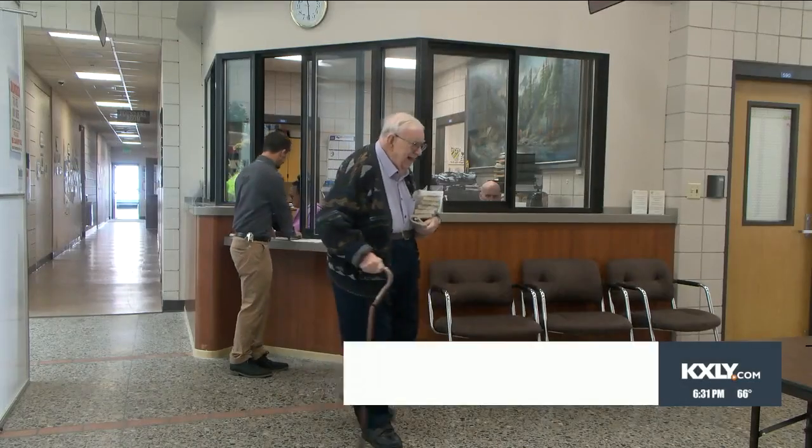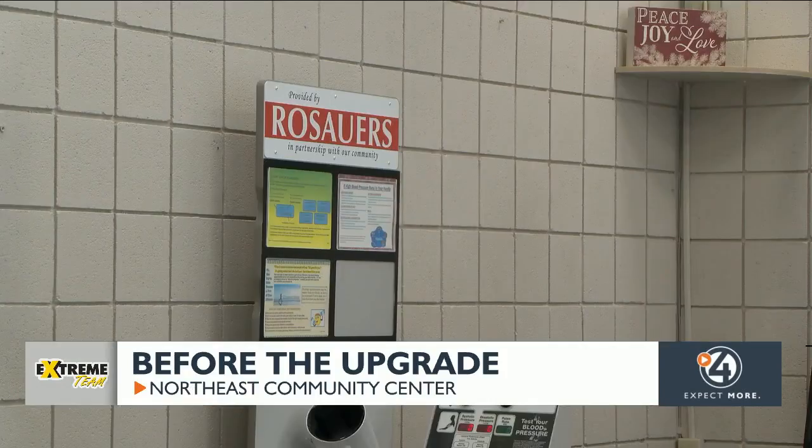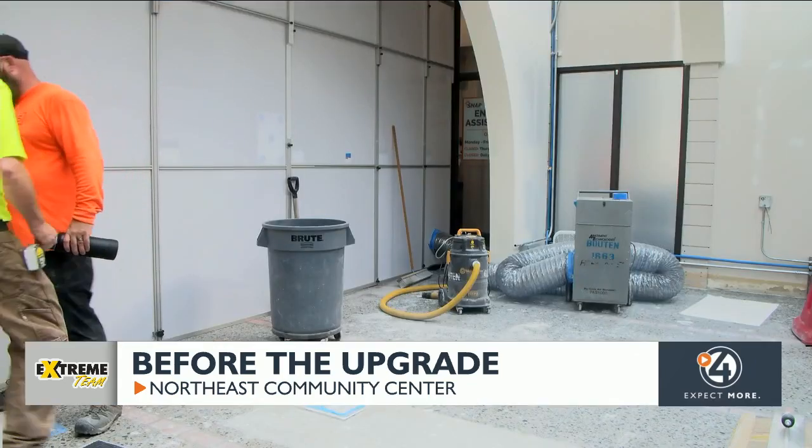What turned out as scribbles on paper as a forethought of what should be done has now been done. Here's the before video — this is what it looked like a couple weeks ago. It was the lobby, and there wasn't much going on 20 years ago. It was a little bit of a library, and we had a couple of computer stations and a desk where there was free stuff.